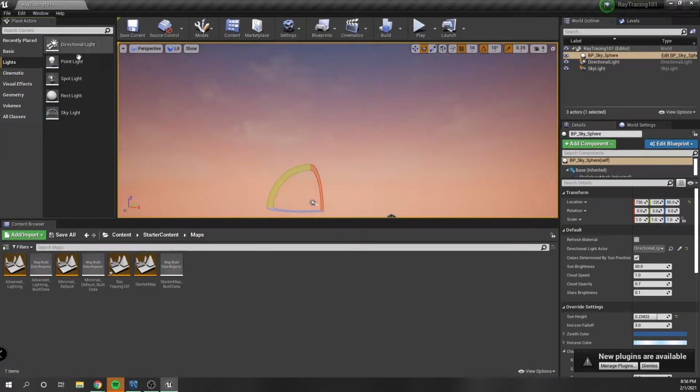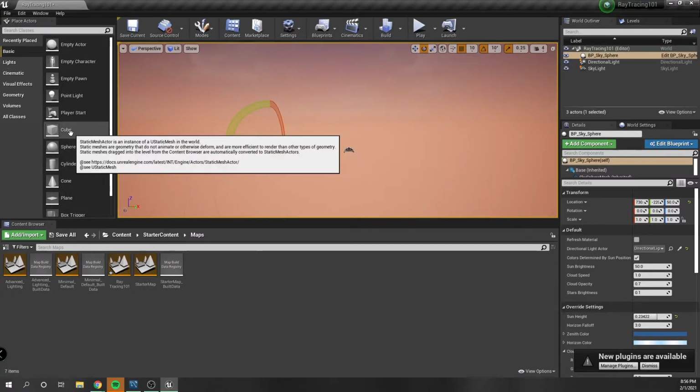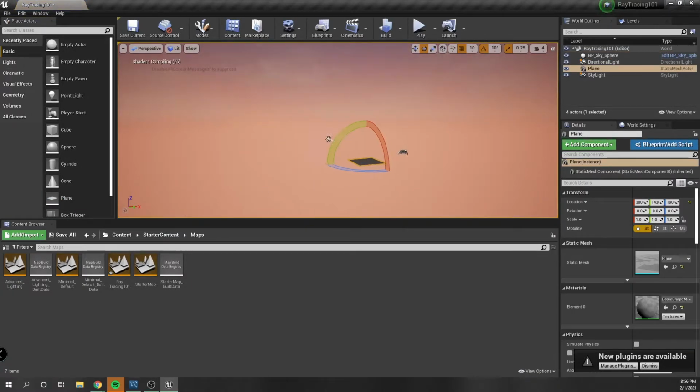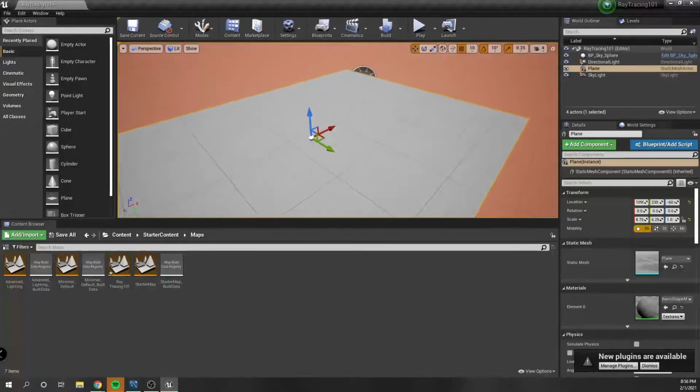Let's throw in some geometry into our scene. Let's put in a plane. Let's stretch that plane out. So, in real-time lighting, you don't need to worry about your light maps because we're not baking any of the lights. So the need for light maps doesn't matter anymore.